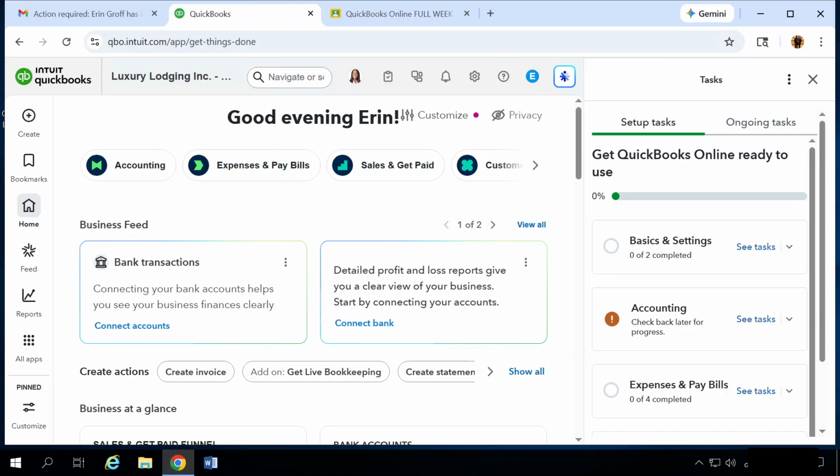Again, which is why it's hard for a textbook to keep up with those changes. So our textbook pictures and navigation are very different already, just in the short amount of time that we've been using this textbook, because of all of the updates that QuickBooks Online goes through.